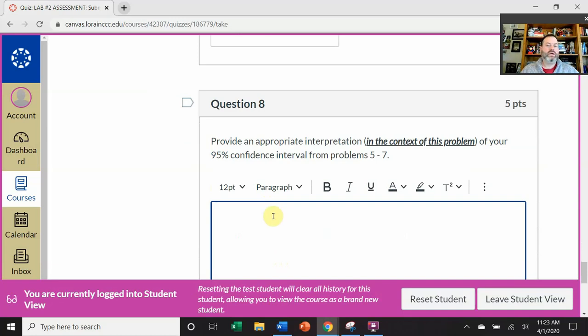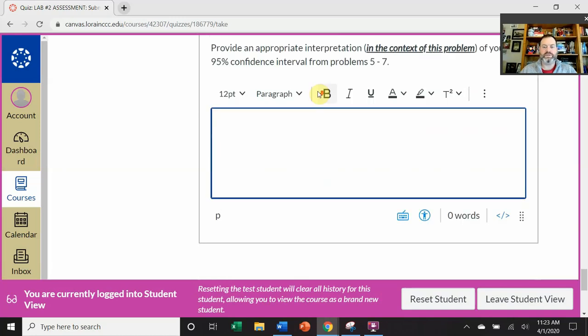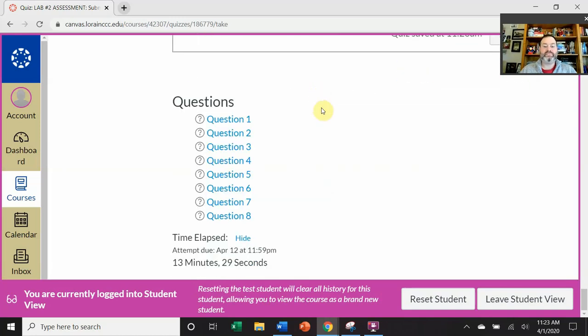So, I am 95% sure that blah, blah, blah is in the confidence interval. So whatever the population parameter is, make sure you decode the population parameter in words. Don't just say mu or p or whatever. Make sure you say what the parameter is in words, just like we did for all of the practice problems in chapter 3. And that's it.